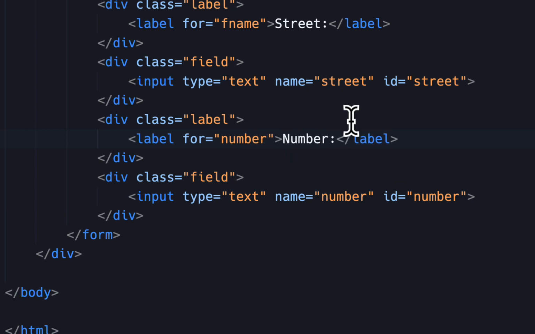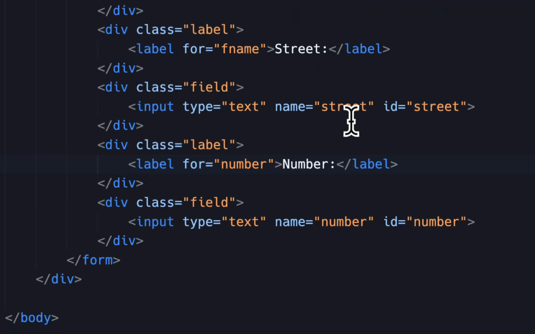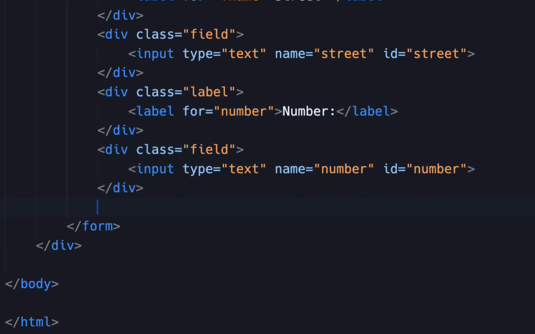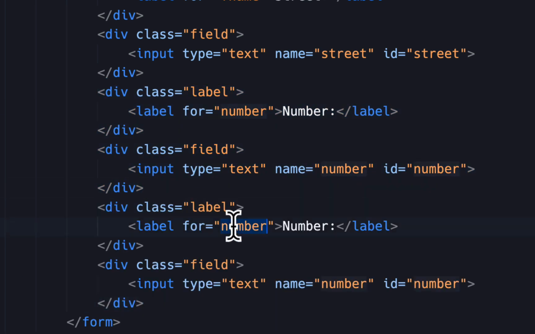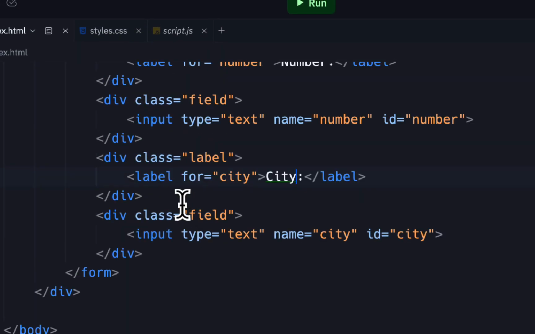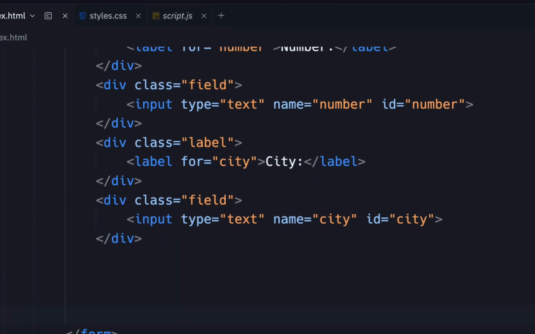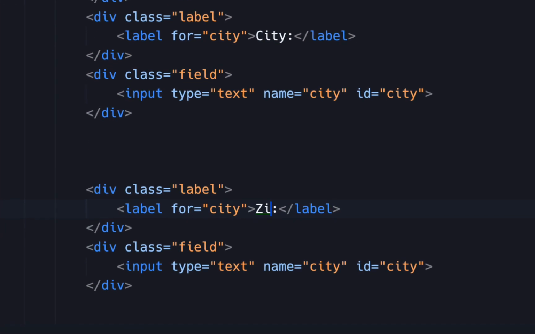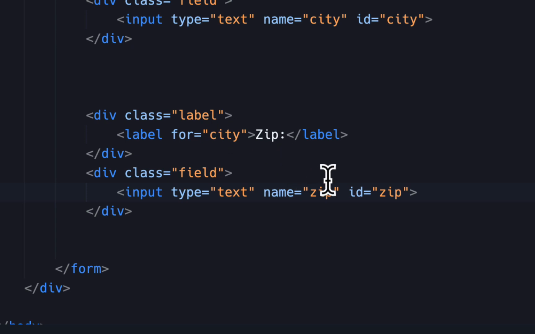So we have first name, last name, street, number, and then we could put city, and that'll be a fill-in kind of thing using an input text. So we'll do one for city, and we'll do something for state. Now for state, it's going to be a little bit different. So let's just do, I'll kind of space this out here, and I'll paste it one more time. I'll copy this one more time. This one is going to be zip. We'll have a zip that they'll have to put in, just called zip. So for ID name, zip, we have everything zip here.